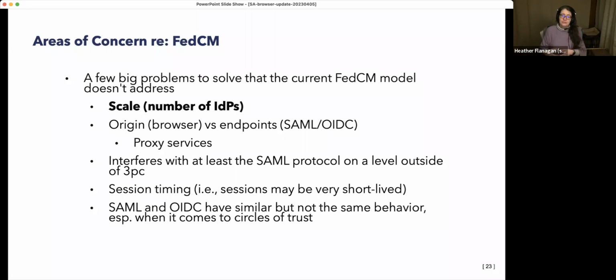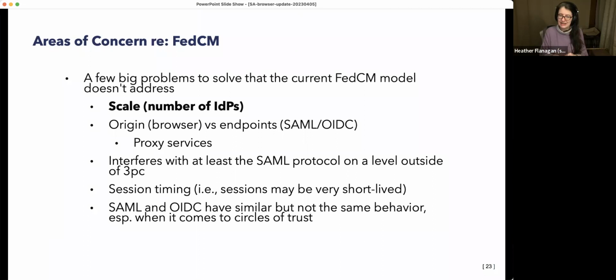A couple of the other problems. As I mentioned, FedCM as it is written right now does interfere with the protocols on a level that has nothing to do with third-party cookies themselves, and that will need to be addressed. They have it in their heads that when a user logs in, then we can somehow record that the user is logged in, and when they go to other sites, we don't have to bootstrap again because that will be an IDP on the short list.